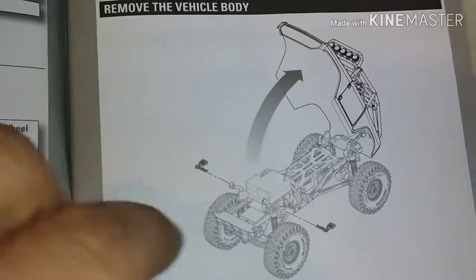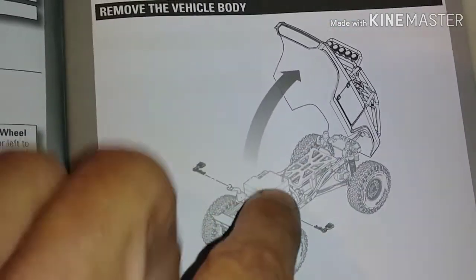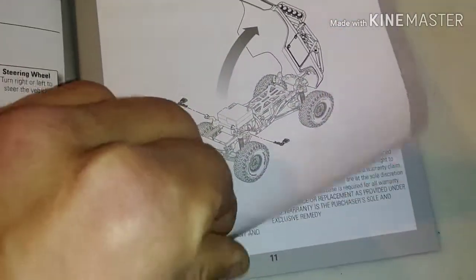Installing our batteries into the transmitter. Flip up top on the vehicle, pull out 2 hairpins. Body is hinged, so it flips backwards, allowing easy access to the underside of the chassis.